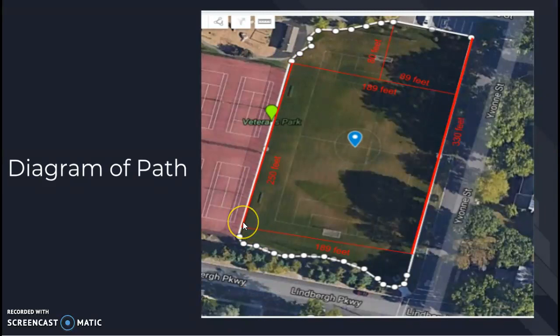And then I measured the width of the field itself. That helped me get some other measurements. But those are the three main measurements that I will be using later in my equation. So then I have two arcs here. I labeled this one as my arc 1 and this as my arc 2, and I'm going to use the arc length formula in order to find those.